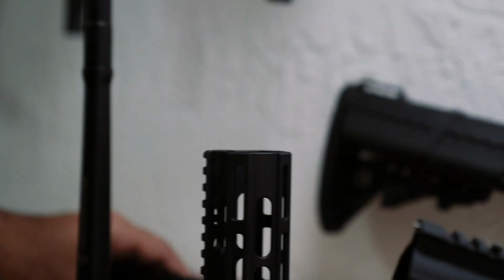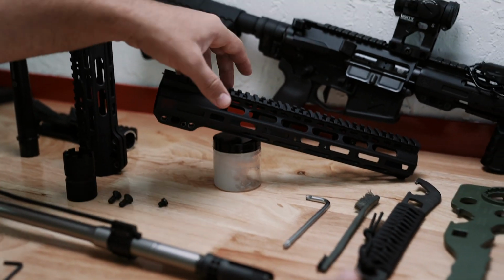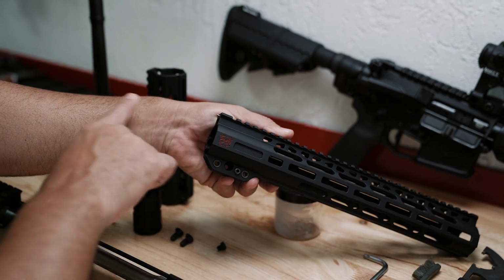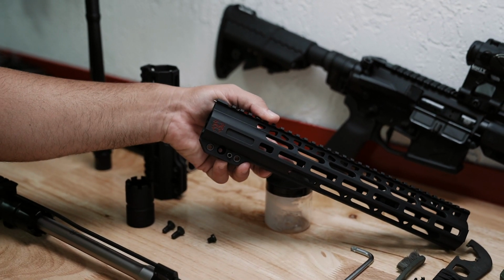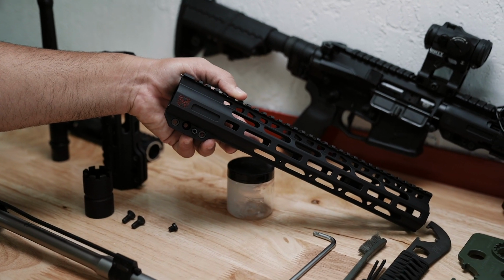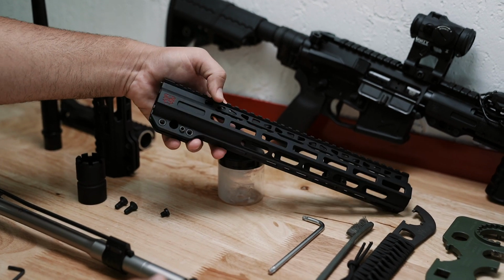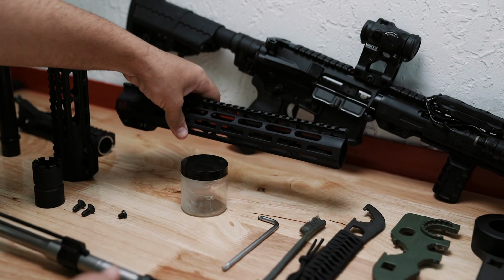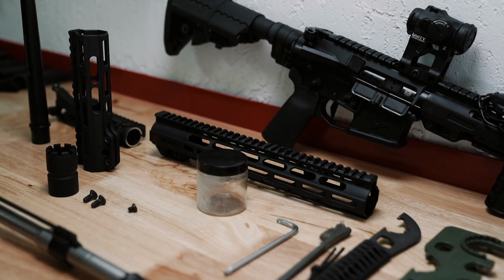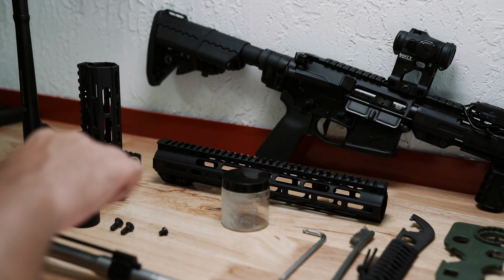Now, we've had questions asking if I have X brand upper receiver, can I have someone machine that upper receiver to where this pin will work in conjunction with that upper receiver? You may be able to if you have the proper gunsmith that knows what they are doing and they have access to the right type of machinery, like a mill. However, if you damage your upper receiver in the process, we will not be held liable for that, because we designed that specifically for our upper receiver, and that is the only reason why that pin works.